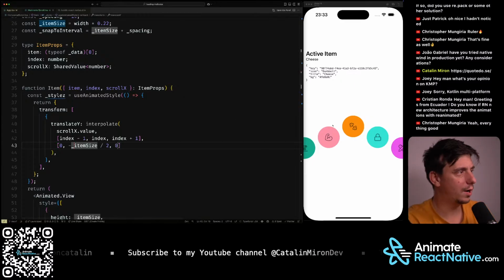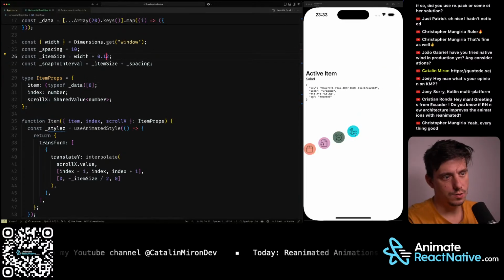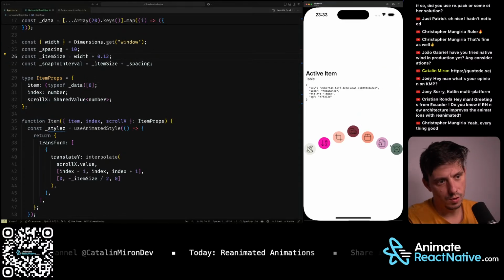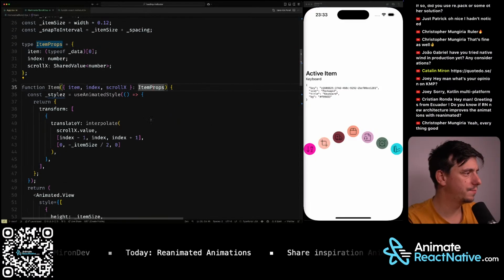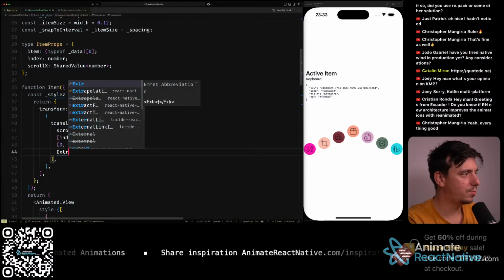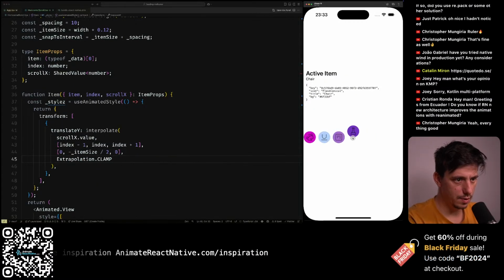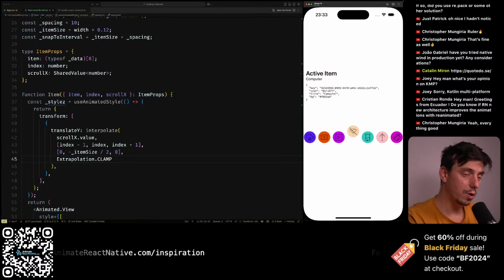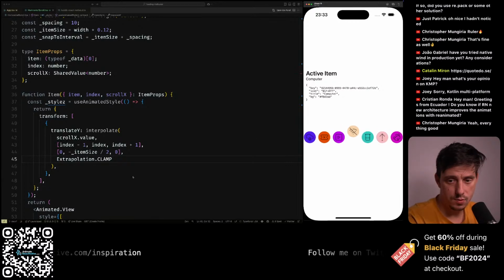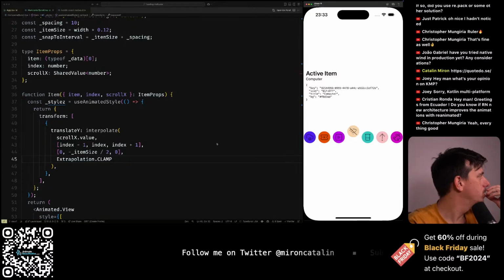And the other one is going to be even more like that. But the problem is that we don't care about the other animations, so we need to extrapolate clamp. In this way, we are not going to apply any styles to the outside range. Okay. Interpolation.